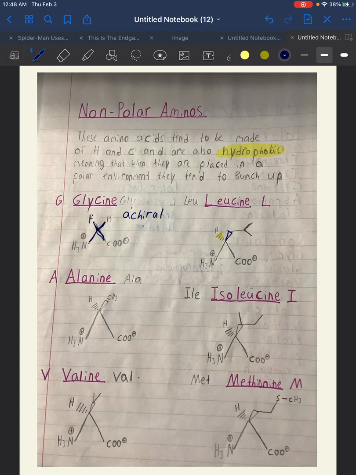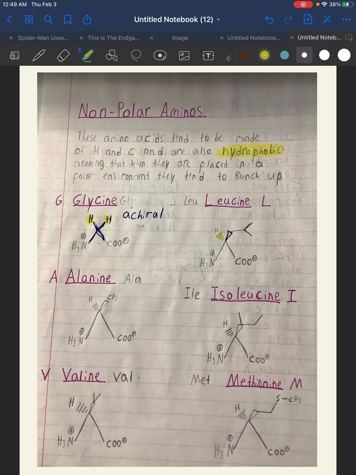Glycine, once again, is achiral, so it does not possess this type of stereochemistry. Now, why is that? If we recall from Organic Chemistry 1, when you have 4 different substituents, you can have stereochemistry. When you have 2 of those substituents that are the same, there is no stereochemistry. Well, we have 2 substituents that are the same. We have 2 hydrogens on glycine, making this molecule not possess stereochemistry, making it achiral. It is the only amino acid that does not have stereochemistry.